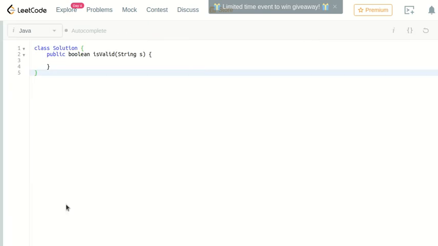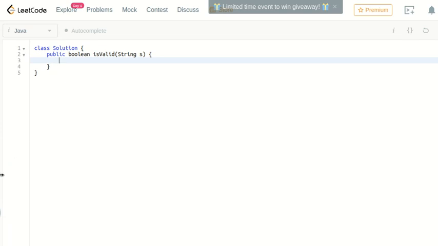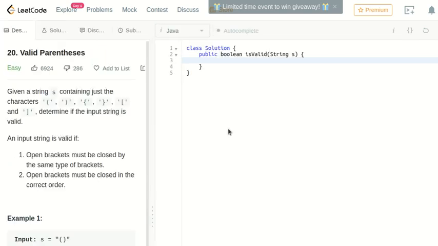So when we look at this problem, let's increase this a little bit, okay. When we look at this problem, what we see is that we have a string problem, which means we should be aware of the character, char, string, index of, and perhaps the to char array function of the string.